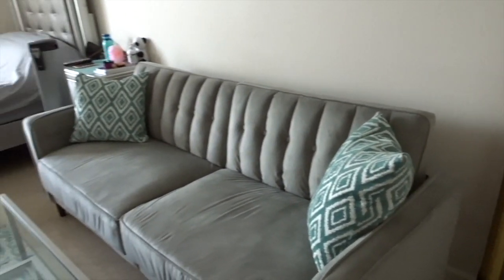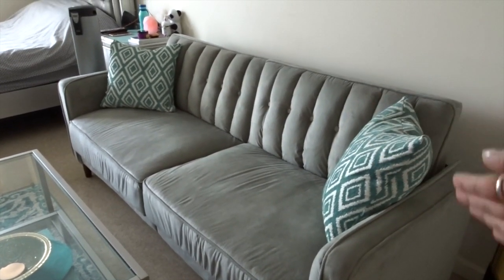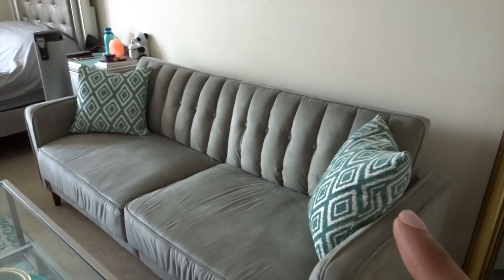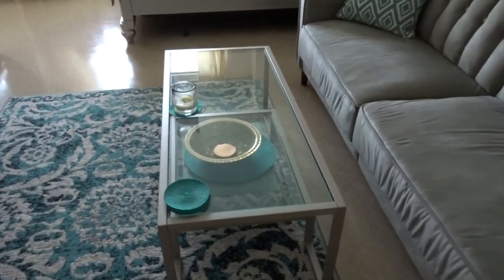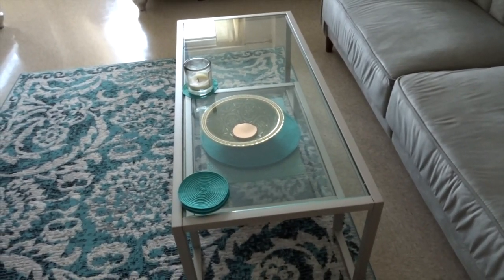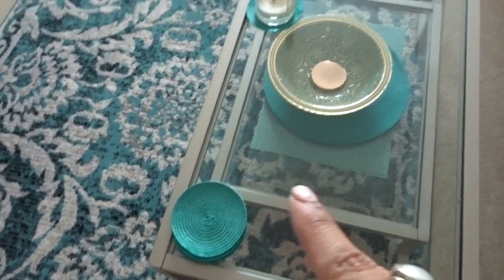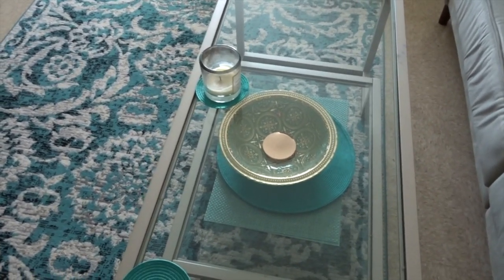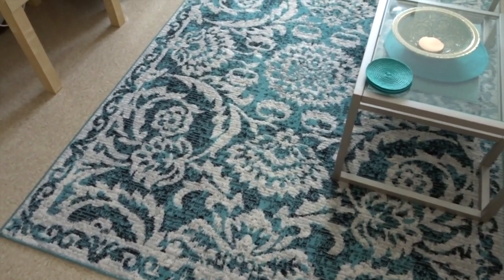I have my couch — this pulls out into like a sleeper. It's not a full bed but it's nice; this part basically flattens out and two people can actually stay on here. I have some decorative pillows — got those from TJ Maxx, couch from Wayfair. Then I have this beautiful table I'm obsessed with; it totally fits the scheme of my apartment, also from Wayfair. Just some placemats for when I eat so things don't get dirty, and a decorative bowl my mom gave me that fits the theme. My carpet I carried over from the last apartment — it's from Amazon.